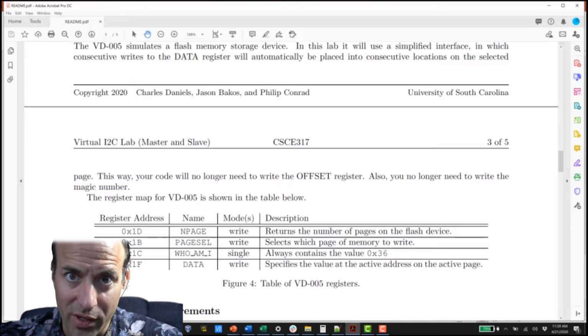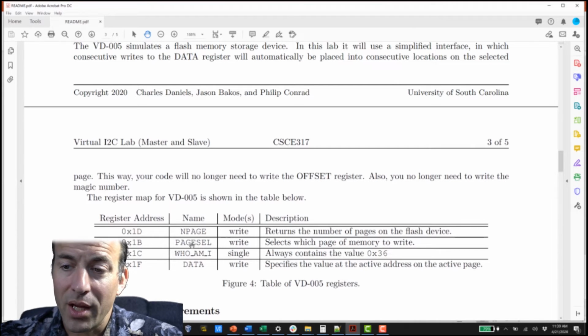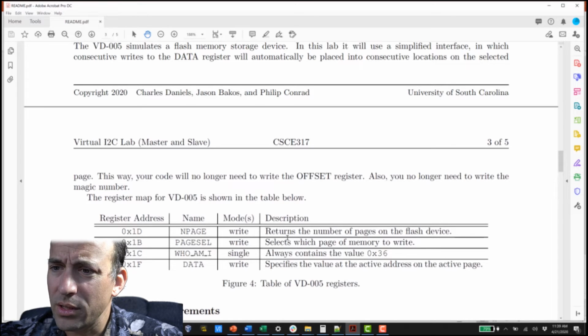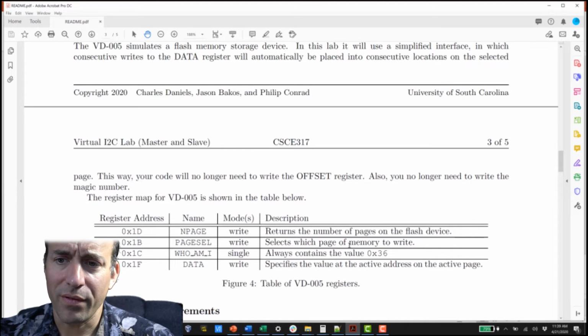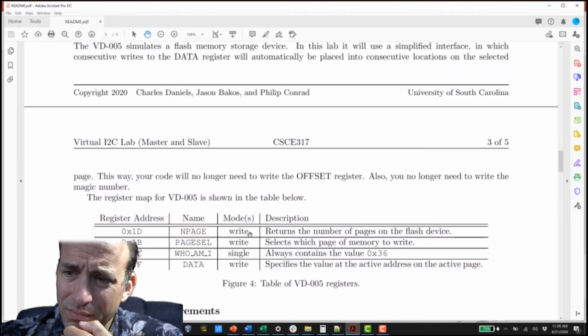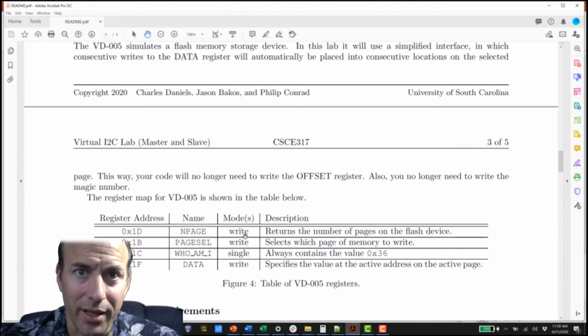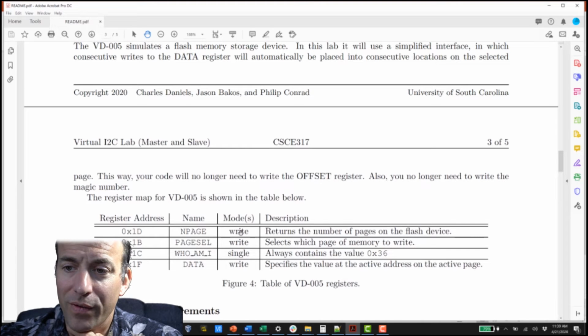Now notice these addresses are different than what we use for I2C, but number of pages will return the number of pages available in the flash device to the CPU. And I just noticed that this should be read, right? Because you would be reading the number of pages. So I'll fix that before we post the lab.